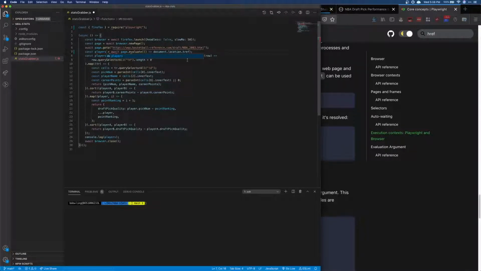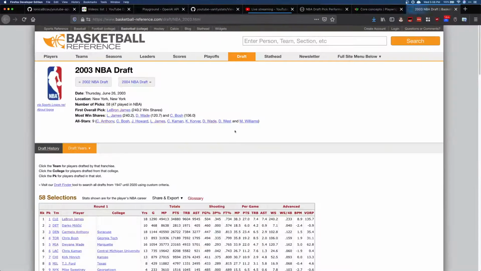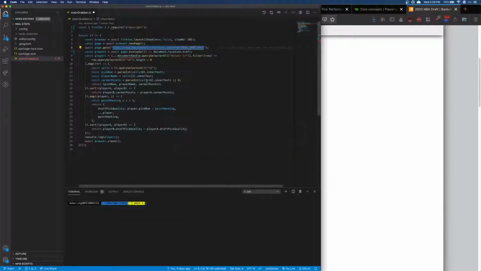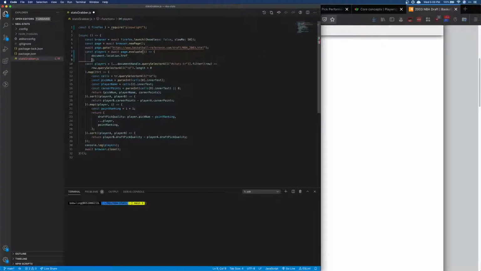So this is where I'm getting players, to refresh everybody's memory and to refresh my memory as well. I'm getting this list of players, and basically I'm scraping this table and putting it into a JavaScript array. So I'm pulling this in, and I already have my query selectors that I care about, which is this. Hopefully that still works. So then this players is going to be await page.evaluate, and then in here I'm not going to use this href.